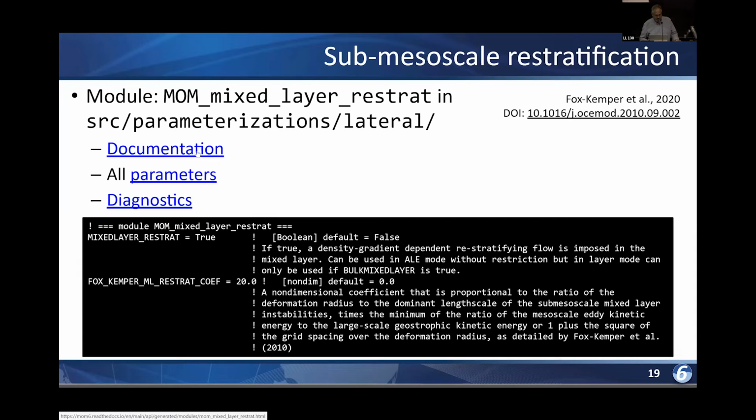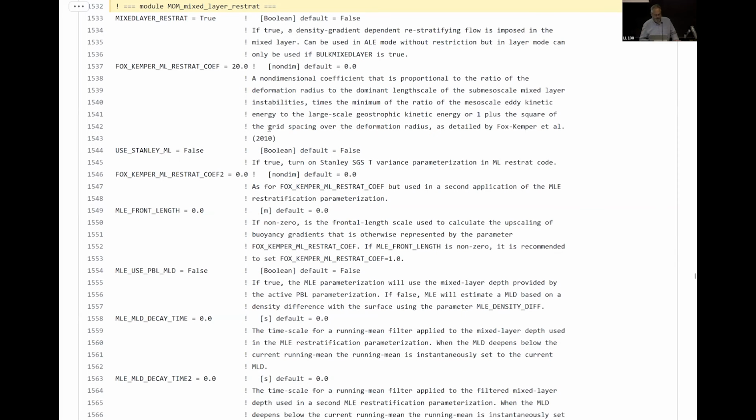The sub-meso parameterization is a parameterization of mixed layer restratification. At least I've got the title here right. Mixed layer restratification is driven by sub-mesoscale instabilities of the mixed layer, and it turns out to be very important for controlling how much heat and other properties get into the ocean. So this is a closure that we have found to be very important, just as at 1 degree in coarse models the Gent-McWilliams closure was very important. Now we're finding that this parameterization is as important for controlling the state of the ocean. And so you will find that this parameterization is generally turned on in any global climate type simulation.